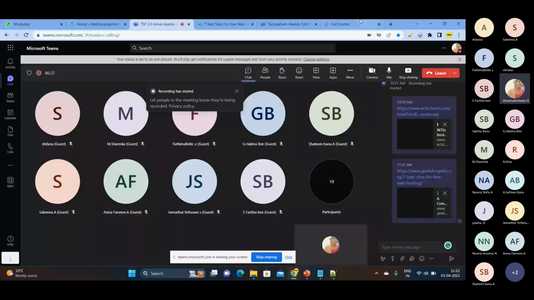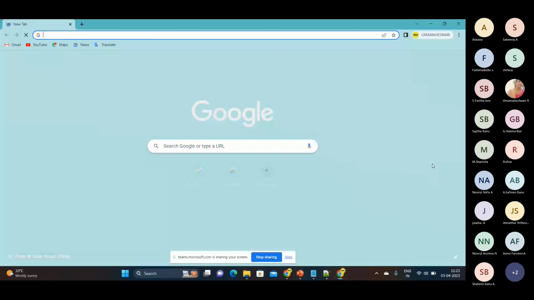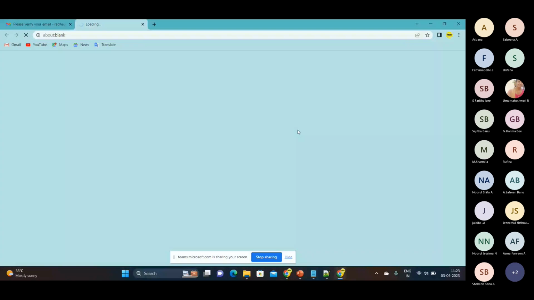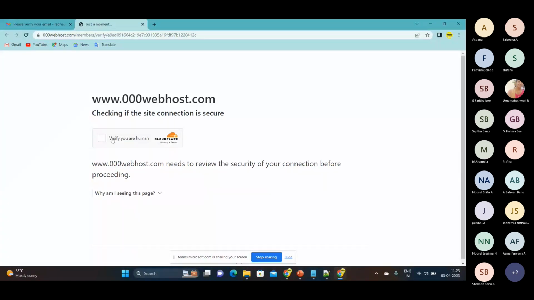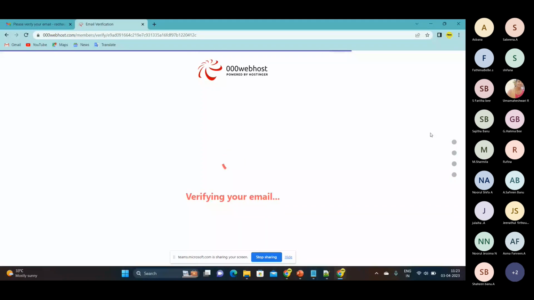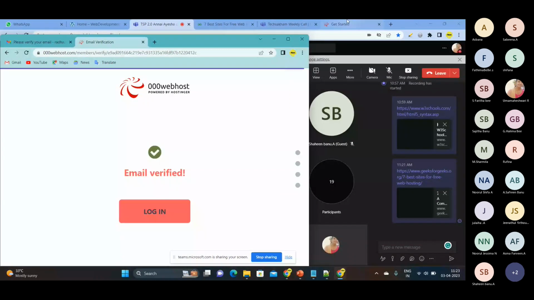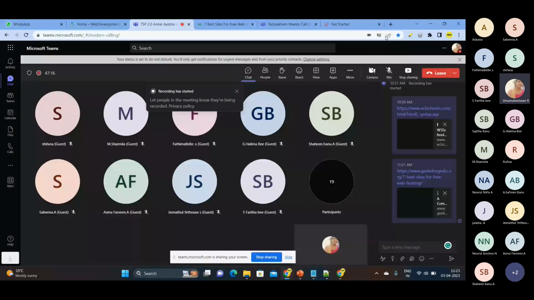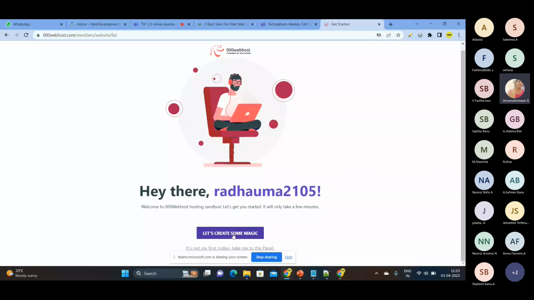Sorry, I need to verify the mail, so that is the reason it is loading. Give me a second. So guys, now you can see after verifying the mail, let's create some magic.